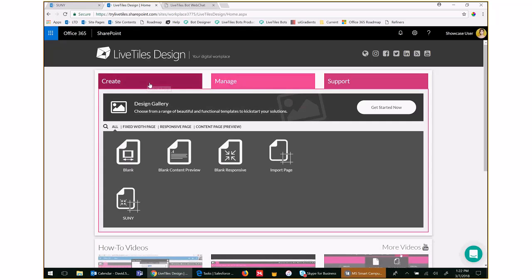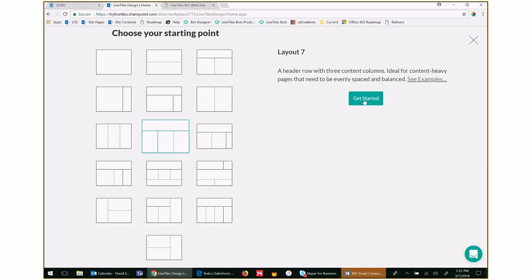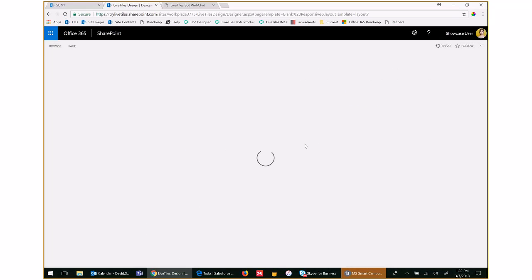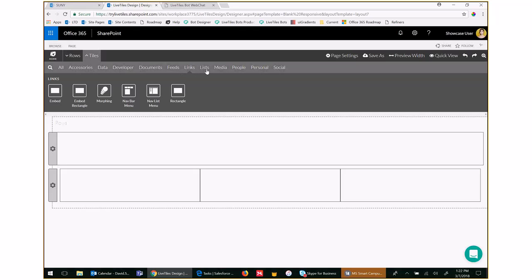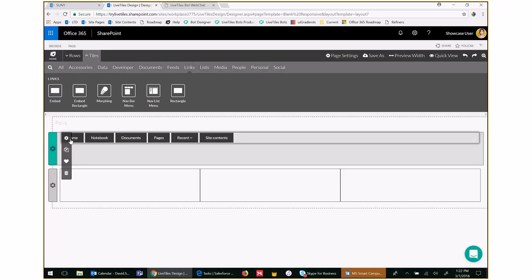So that's the kind of basics of the console where, for example, an IT applications team or a power user in the business would control these experiences that they are creating. When I create from a blank canvas here, you'll start to see the drag, drop, no code, point and click to configure design in motion. So just to create something to demonstrate that, up here across the top, I have my library of proven tested components that really represent 15 years of SharePoint consulting and understanding what it is customers typically want to do in the user interface and turning those into products rather than things that need to be custom developed.